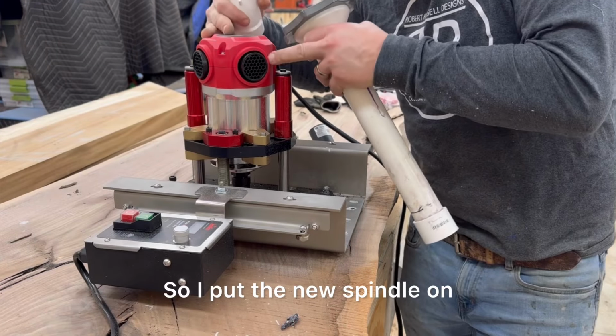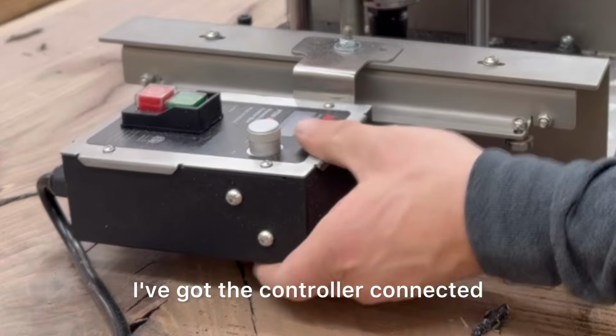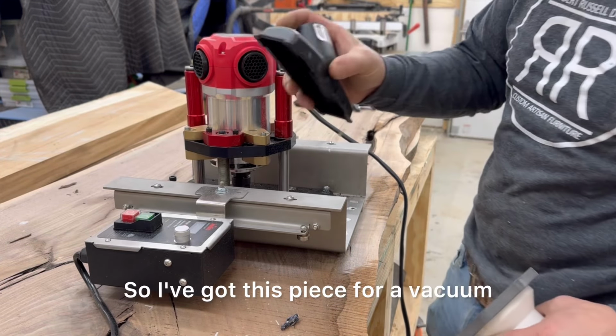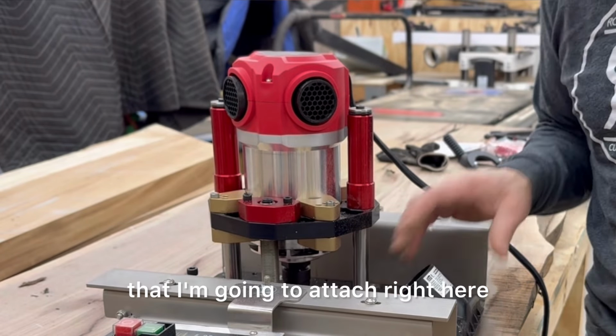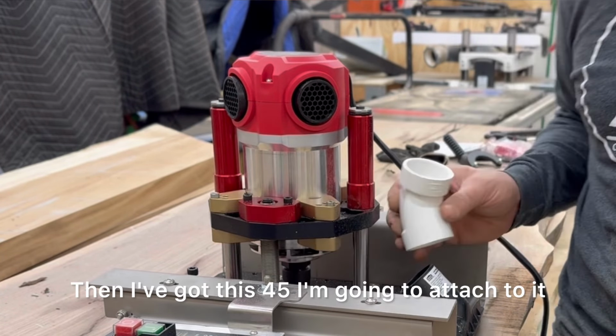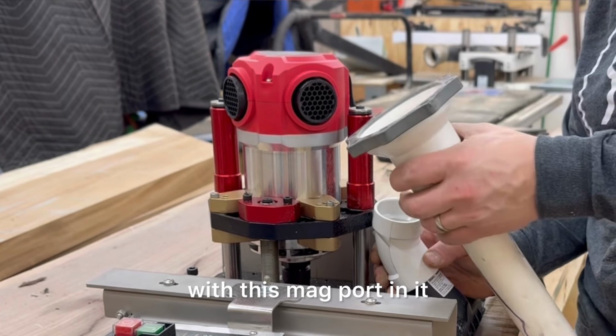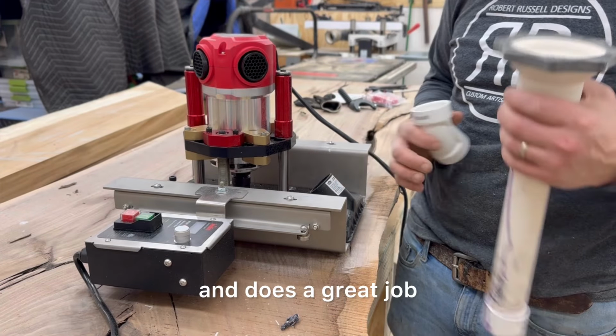So I put the new spindle on, it's connected, I've got the controller connected, but have no real dust collection on this, and I want to use that. So got this piece for a vacuum that I'm going to attach right here, then I've got this 45 I'm going to attach to it, and then I'm going to attach this PVC pipe with this mag port in it, and hopefully that works and does a great job.